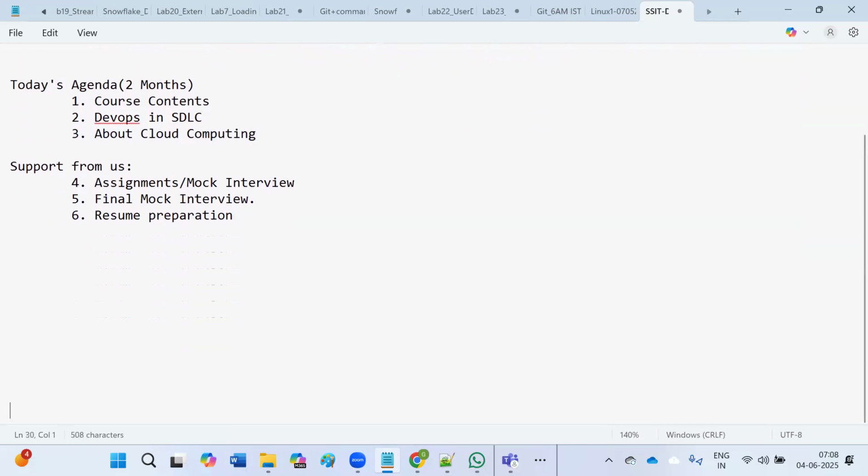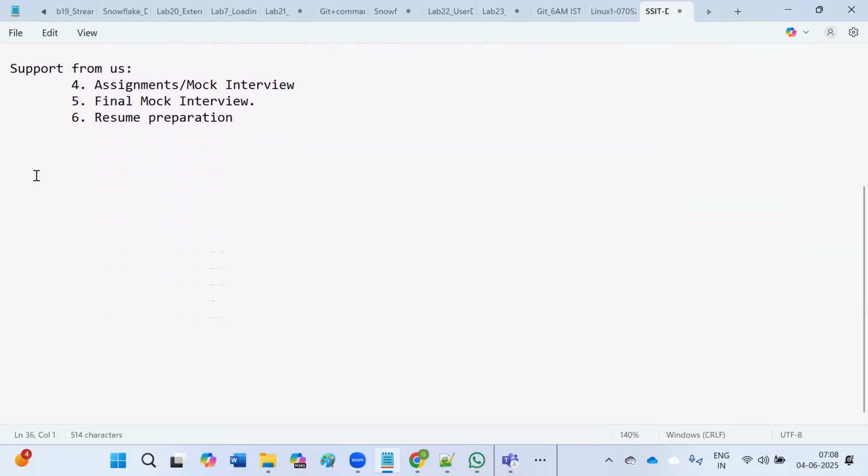Coming to the course content, from a DevOps point of view, we are going to deal with different tools like Jenkins, Docker, Kubernetes, Ansible, Terraform, then we'll go with AWS.